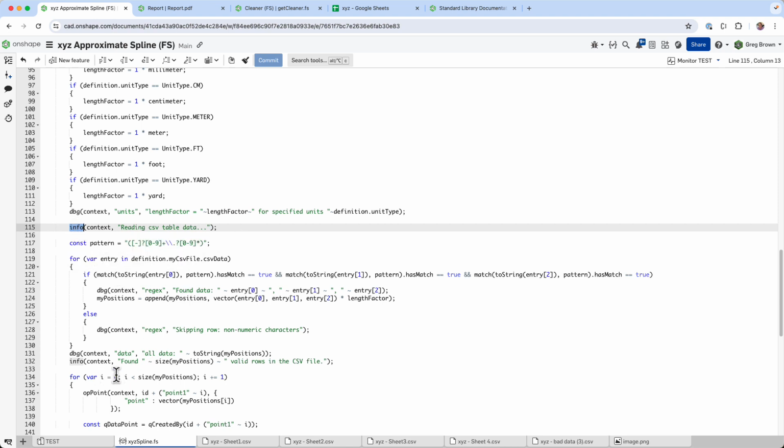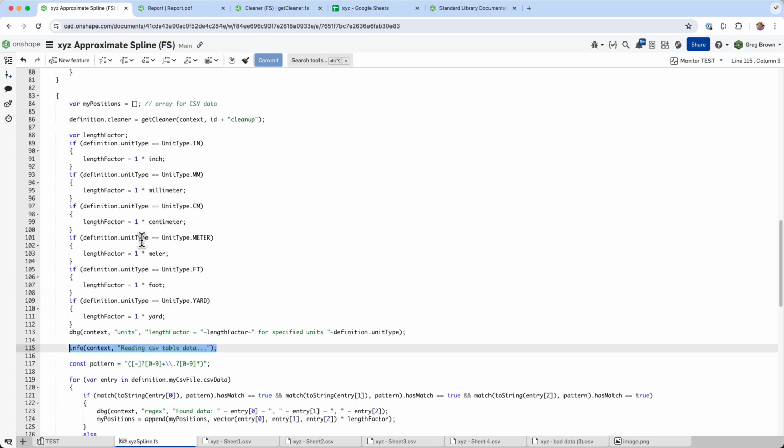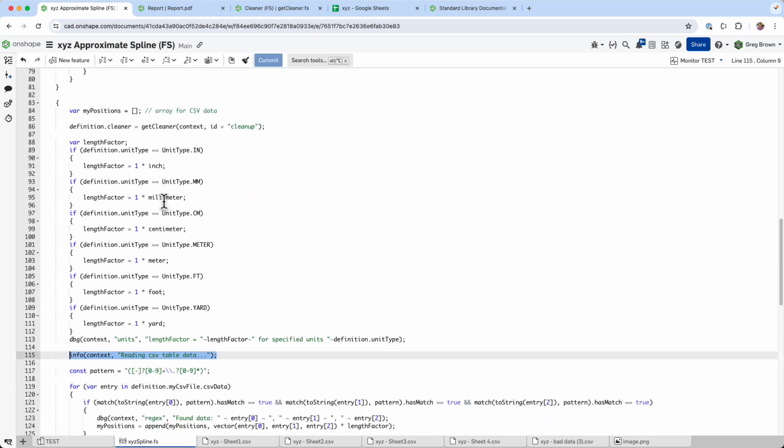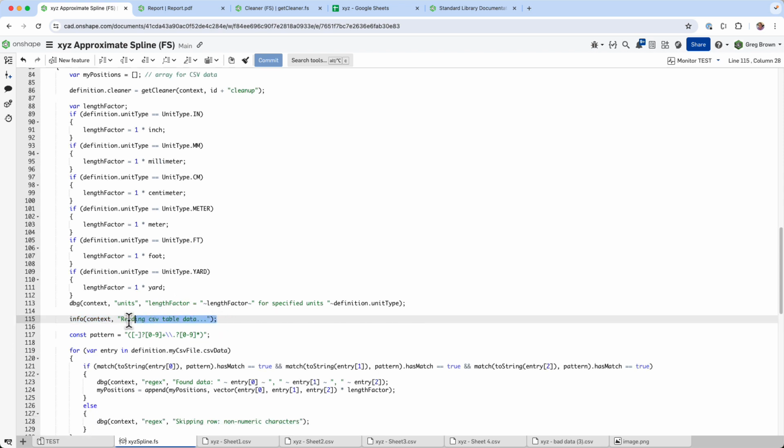And I don't think I've used any warnings in here at the moment. The top level one is sort of a harmless thing, an info, and this is where you might say something like the code is beginning, or I'm reading the CSV table data now, right? So that's the sort of thing you might do as a println, or some other comment inside your code.